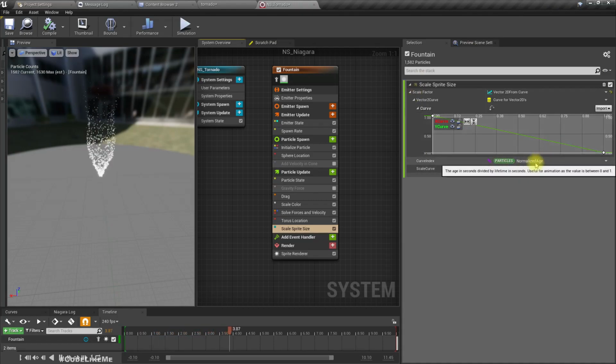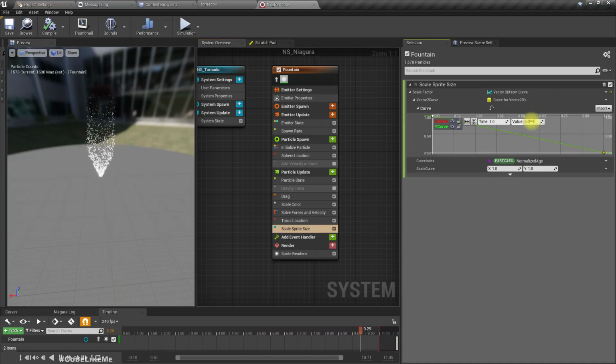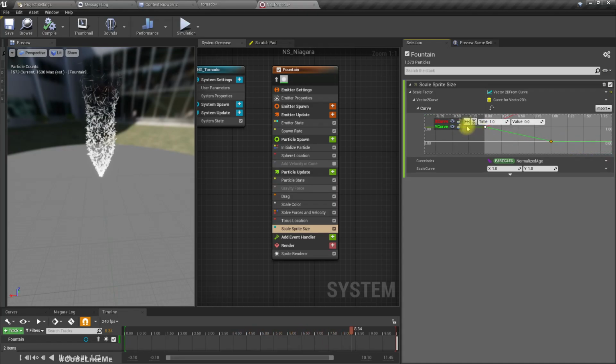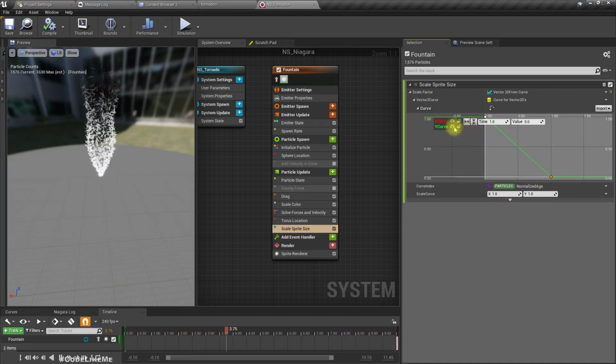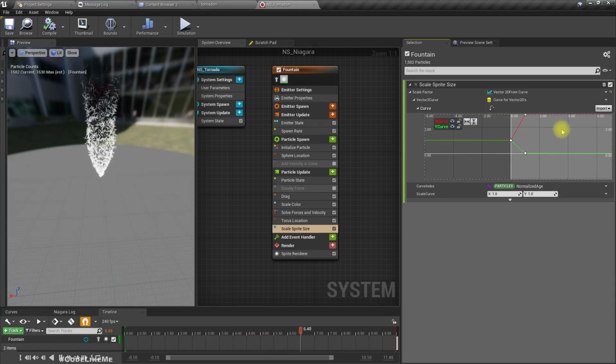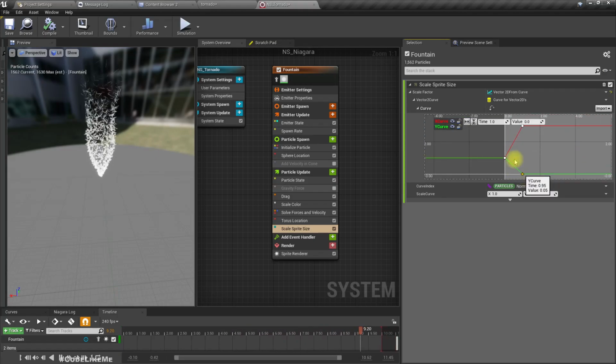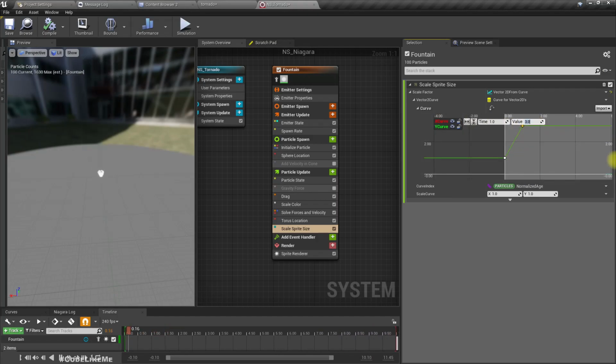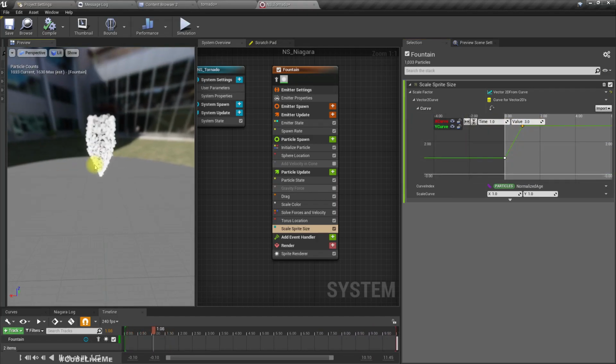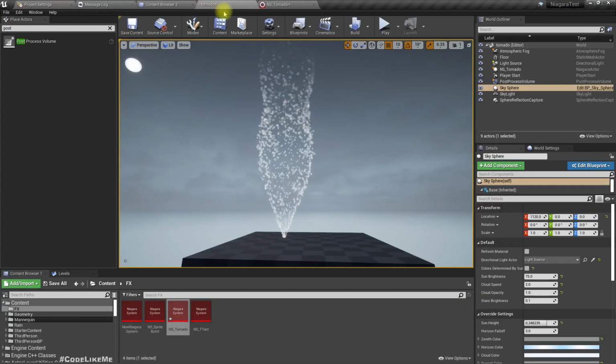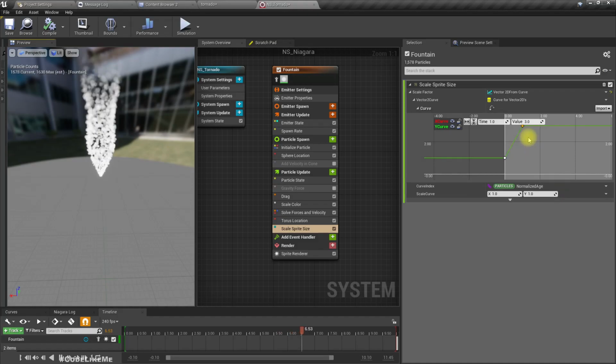Okay, and this is also using the normalized age. So here, let's make this 3. And Y also, so X and Y, I make the same value like this. Not enough.